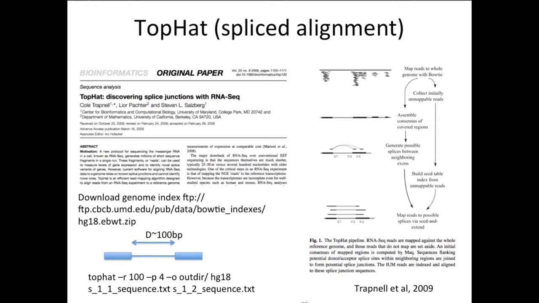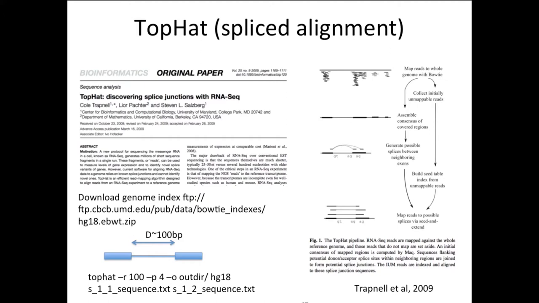So there are smart programs like TopHat or STAR that actually allow you to recover these spliced junctions. It's usually a two-step process. The programs start by mapping all of the reads back to the genome. We look for good matches, basically matches that are within exons. And they have a whole bunch of reads that don't map in the first step. These are all of the reads that map across exon junctions. So the programs try a little bit harder to split those reads into two, in such a way that the splitting occurs at locations where you have the splice signals, these splice acceptors and donors. And basically they try to recover some matches that span exon junctions in this way. Essentially, they map more reads in this process.